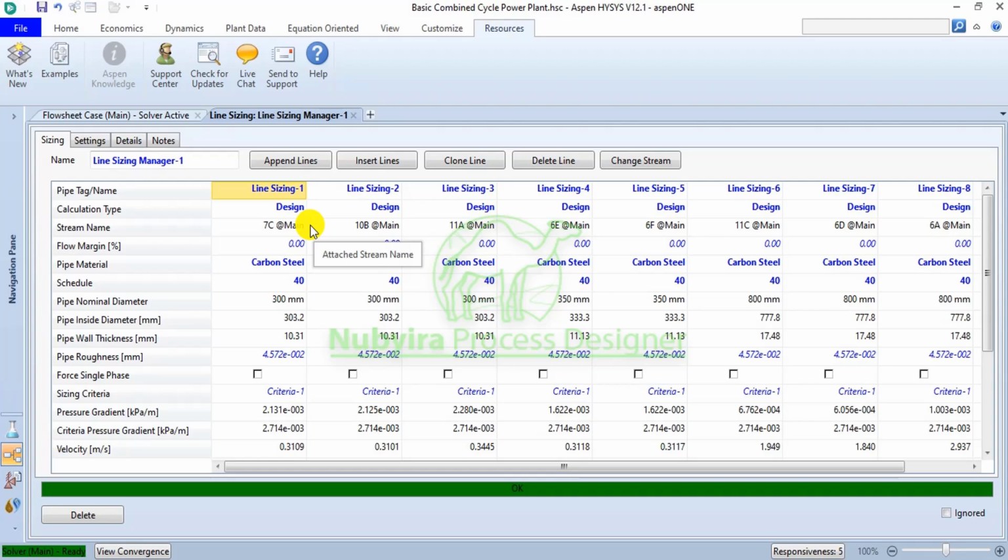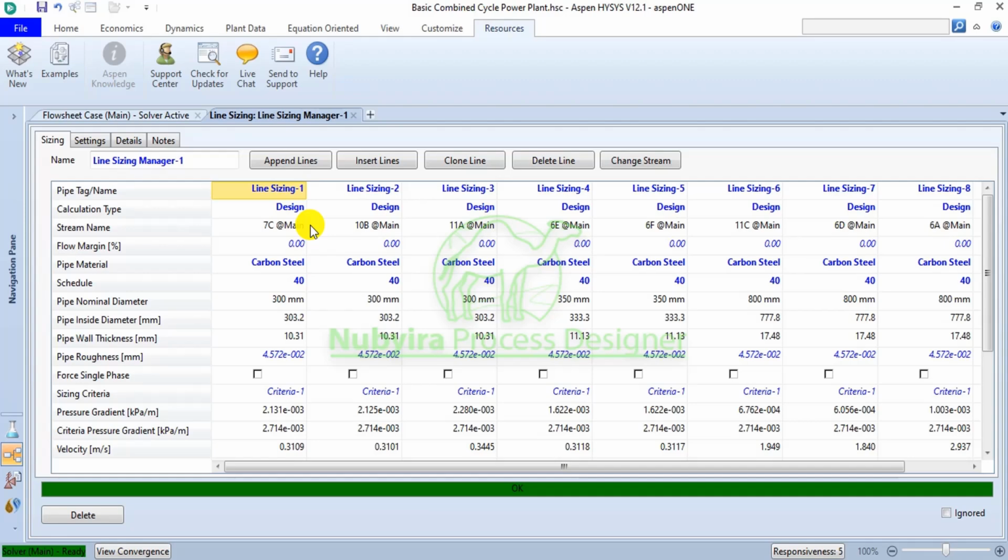The higher the diameter, the lower the velocity. Because the volumetric flow rate is constant, you have to get the right diameter so that you get the right velocity, not too high or too low. If velocity is too low for a solid-bearing fluid, there will be deposits and fouling, for example in a heat exchanger. So you have to consider everything. This is just the preliminary study for line sizing. You have more detailed work to do, and you have to take into consideration a lot of factors and scenarios in order to get a very good line size that will be sufficient for a long period of time.